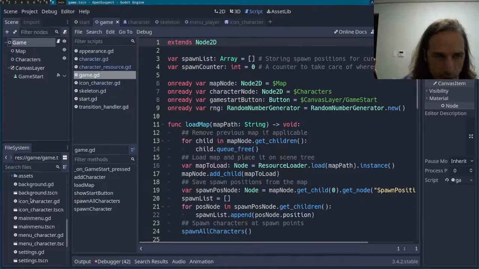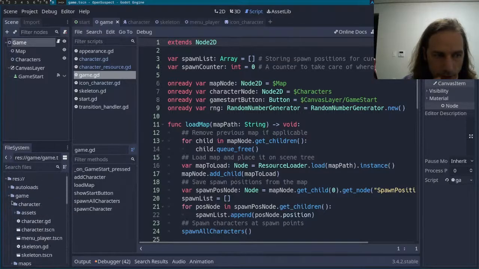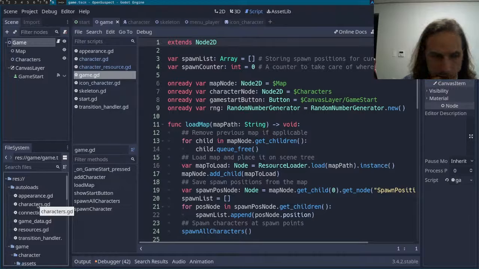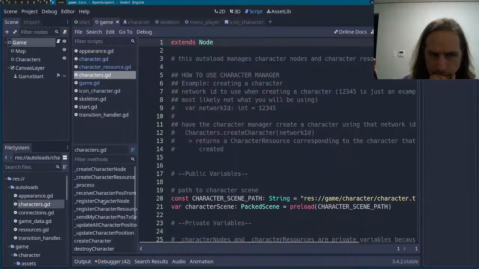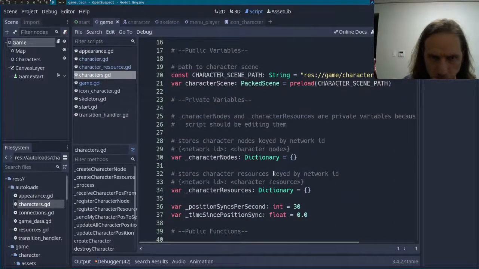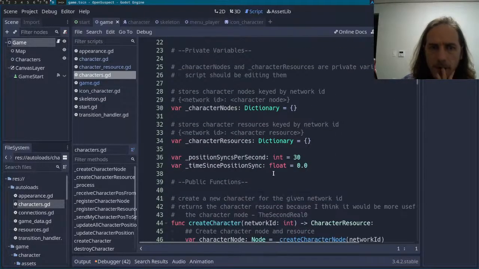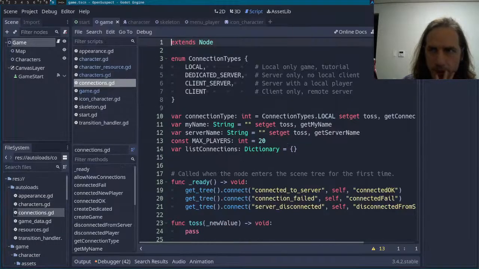So actually, probably in the autoload for the networking, because characters, no, not characters, probably in the connections.